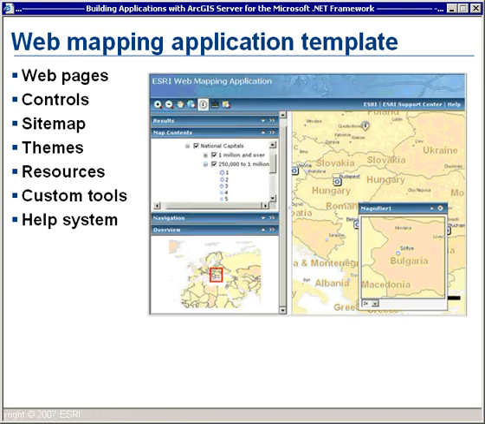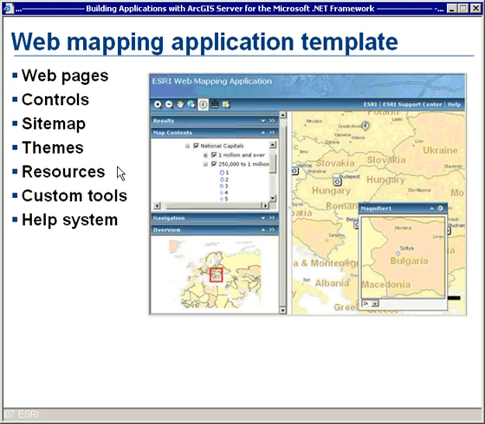Let's talk a little bit more about this web mapping application template and what it gives you. The first thing that it gives you is a series of web pages. It gives you the main web page that you see an example of here on the right. That web page has a series of controls laid out on it. It also has some error pages and other pages like that it builds for you. It has all these controls like the overview map and the map contents that you see here. It has a site map, and this is just an ASP.NET site map that you're used to in ASP.NET 2.0, and it interacts with a menu control here to give you some commonly used links on your web page.